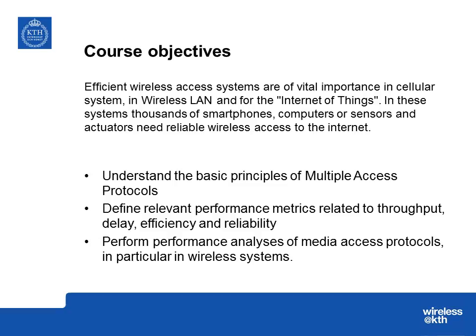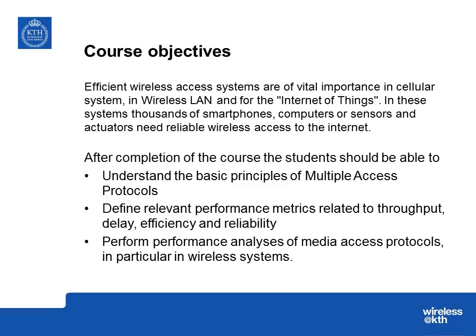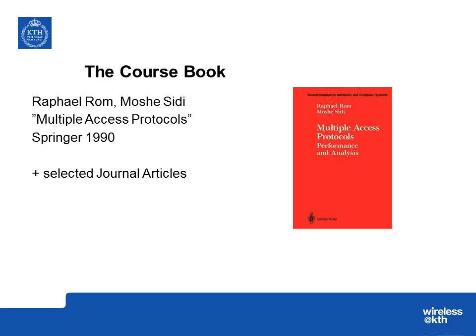After the completion of the course, the student should be able to understand the basic principles of multiple access protocols. The student should be able to define vital performance measures and to perform analysis of the performance of these systems, both by means of analytical solutions and by means of simulation. The course material used is the book Multiple Access Protocols by Raphael Rom and Moshe Sidi. In addition to that, we will use a number of selected journal articles.